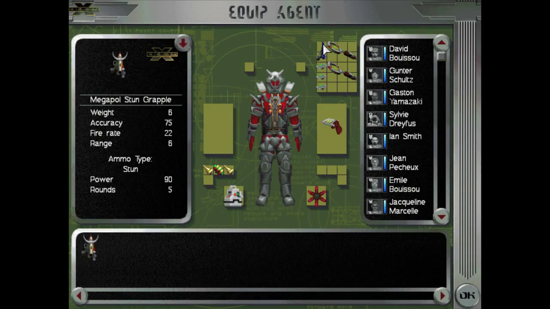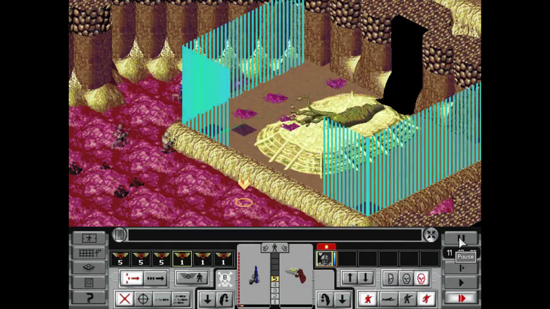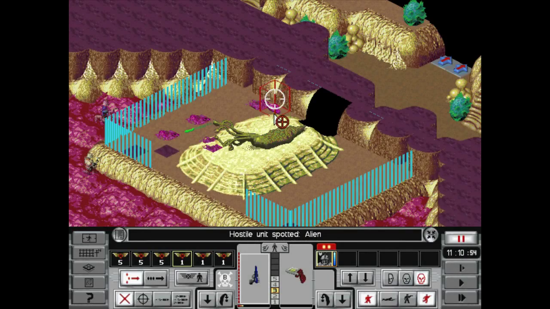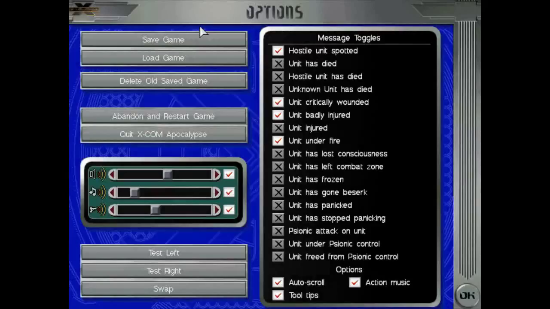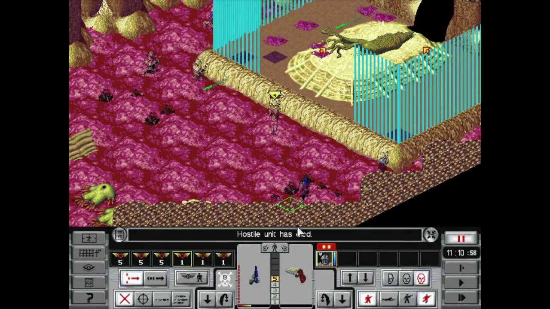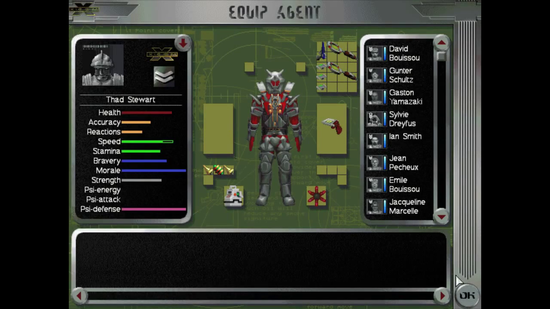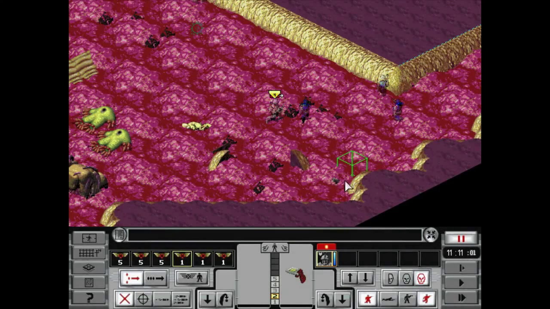Alright, so let me switch things around a bit. What I'll do is fly up and nail that last alien egg. Crap, the problem is his accuracy sucks. Okay, let's save here in a different slot. Let's come back down. I don't know where I threw my stun grapple, unfortunately. I have a feeling I threw it here. Yeah.